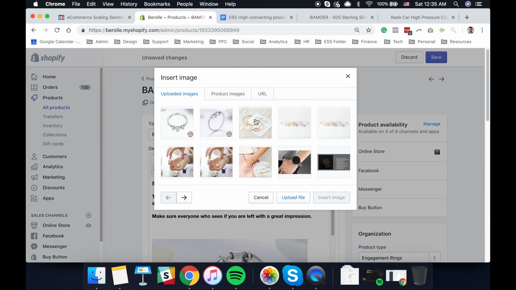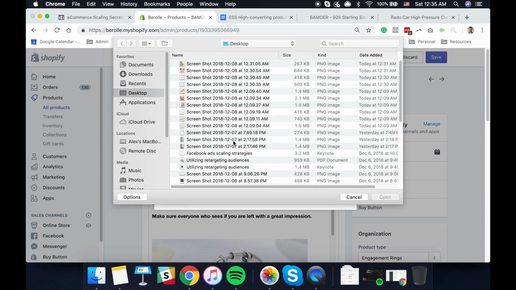And so if you have any specific details about the product, you can include bullet points here.